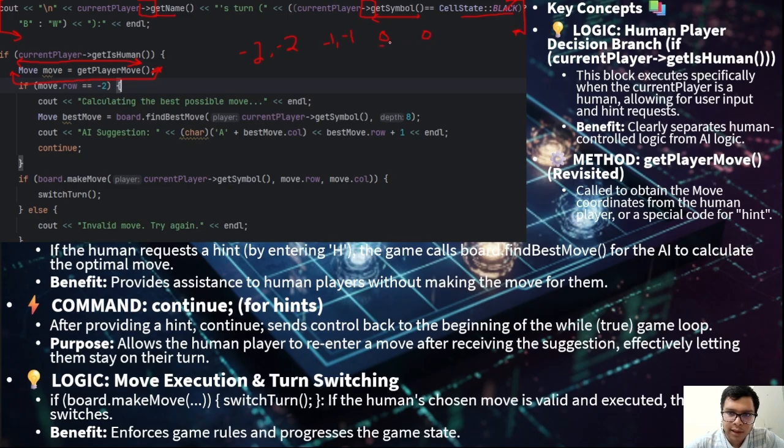So we need to analyze the value returned from this function for our program to proceed. First of all, if move.row is -2, we get to know that the user has asked for a hint. Then we execute the statements that should be executed whenever a user asks for a hint.